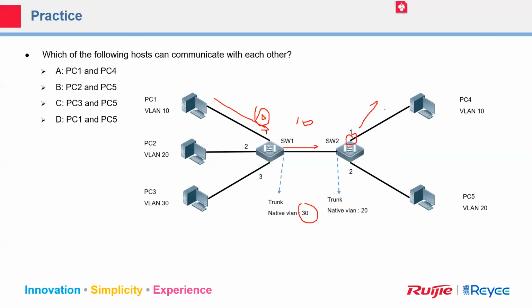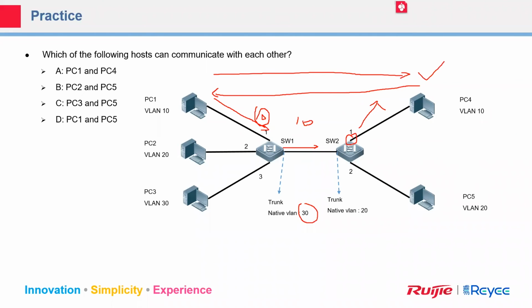When I send out, do we delete the 10 or carry the 10? When we send to PC4, we will delete the VLAN, right? About the access interface, when I send out the packets, I will remove the VLAN information because our terminal cannot recognize the VLAN information. So PC1 sends the packets to PC4 successfully. If PC4 gives a reply, it is successful too, right? The same process.